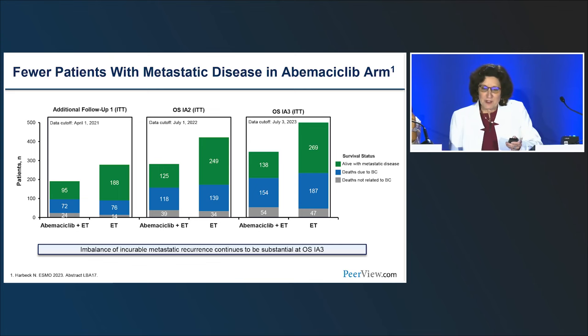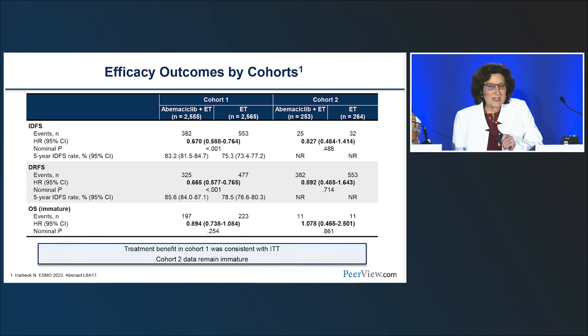Now, one of the things that we're really interested in is the impact of Ki-67. So I'm not showing you that here due to time, and also that wasn't a main point of the ESMO presentation, but it was shown at the last presentation update, which I think was at San Antonio last year. And Ki-67 is clearly a prognostic factor. There's worse outcome in patients who have high Ki-67, and 20% seemed to be a reasonable cutoff based on previous studies and now defined here. But it didn't impact the benefit of abemaciclib. Hazard ratios are the same. Abemaciclib worked equally well whether you had a high Ki-67 or low.